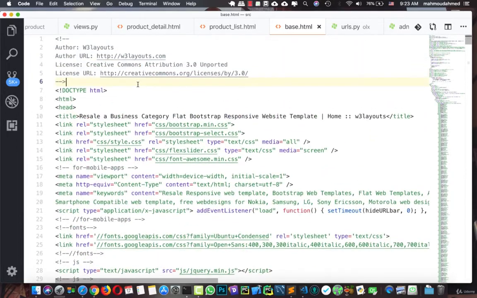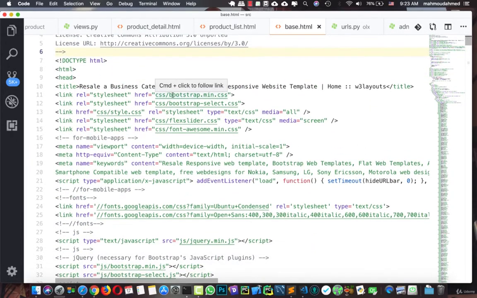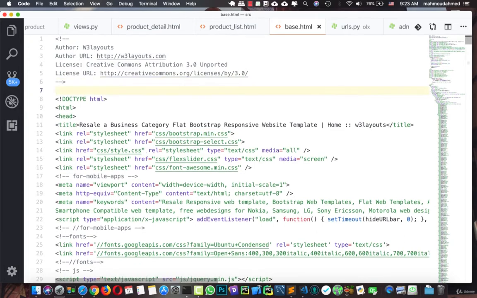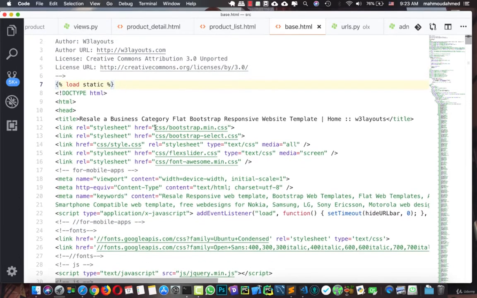And first of all, we have this CSS bootstrap and so on. We need to change this to a Django static path. So first of all, I'm gonna load static. We're gonna say load static to load the Django static files. Okay. And for this URL, we're gonna write it like this: static, then single quote to this, and we're gonna end this like this.